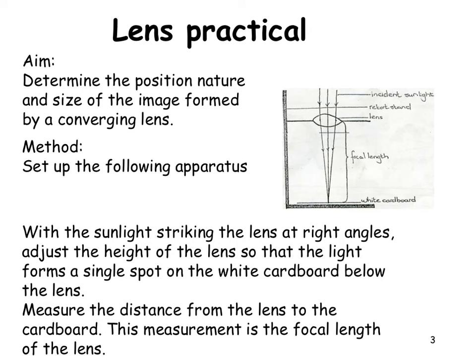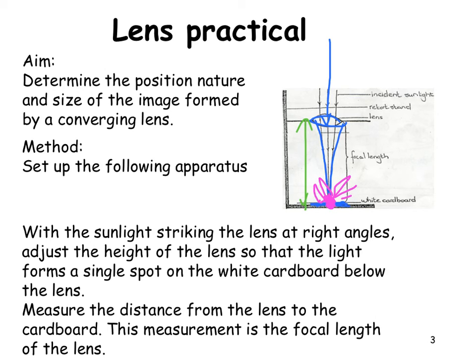You're going to now do an experiment to determine the focal length of a biconvex lens. Okay, there it is. And you're going to use something called the sun, and you're going to get the light rays to come until they reach a point, and you can use a little leaf over here. When you start getting a fire, or not even a fire, but you can certainly see when you're on a spot and it's burning, at that point, that is the point where you measure this length, because that's where the rays all come together, and that is called the focal length.